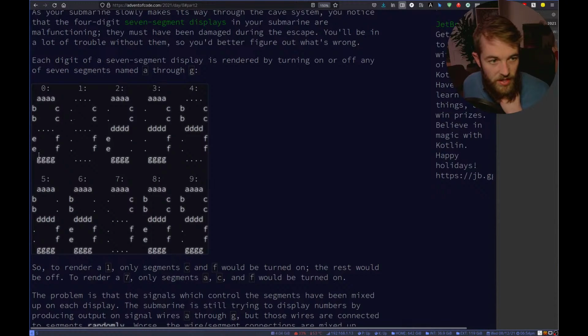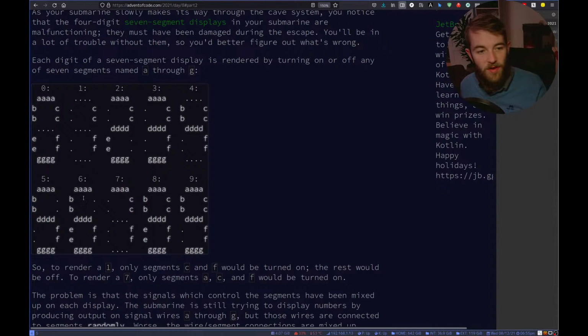Because 0 has a B and an E in it, and 6 has a B and an E in it. Similarly, we can also figure out the 6 because that's going to have to miss the C or an F, because both 9 and 0 have a C and an F in them. Right, so that's one way of doing it.